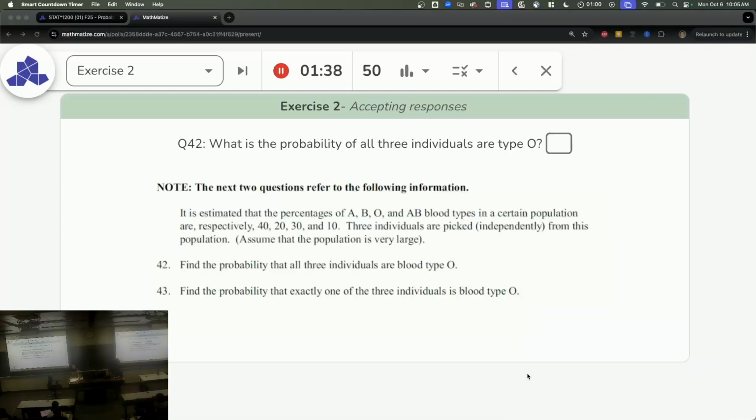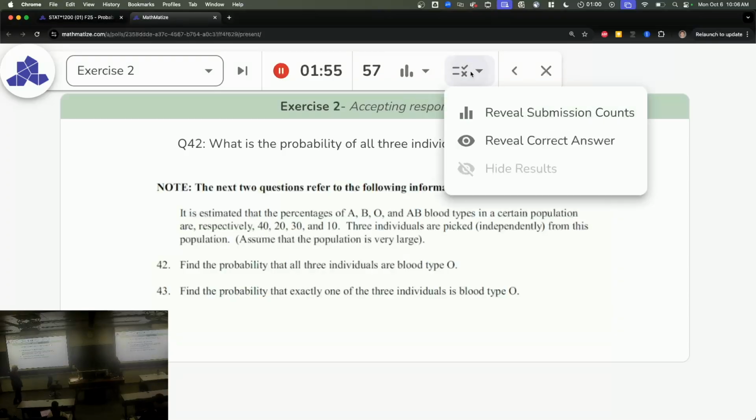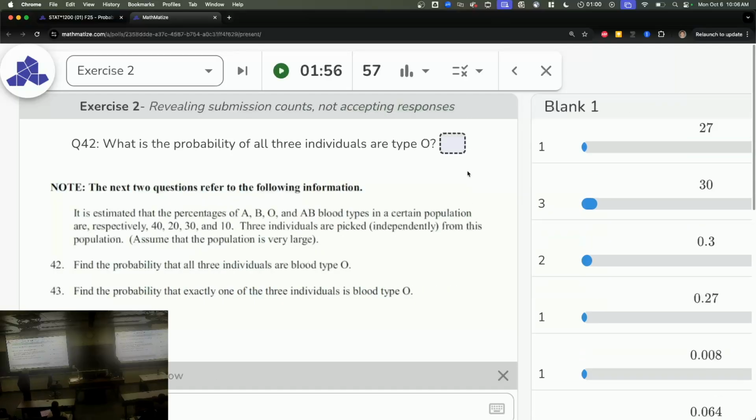Okay. So A, B, O, A, B. The way I would do it, I draw a big probability tree. Got 4 branches in the first level, 4 branches on each of those, then 4 branches on each of those. 4 times 4 times 4. How many branches? 64 branches. That's the main thing. It takes a lot of time. Drawing 64 branches. Let's see if people are able to do it.